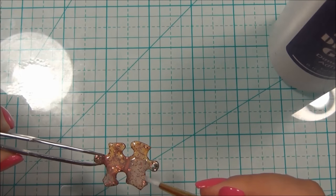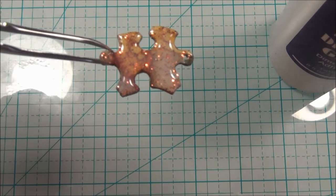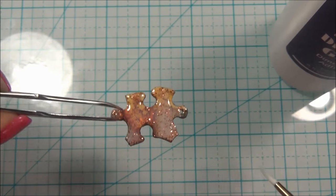I'm going to let this dry now. You will know when it's dry because right now it's kind of hazy. See, it's like a milky color. That will go away and it will be crystal clear when it's dry.